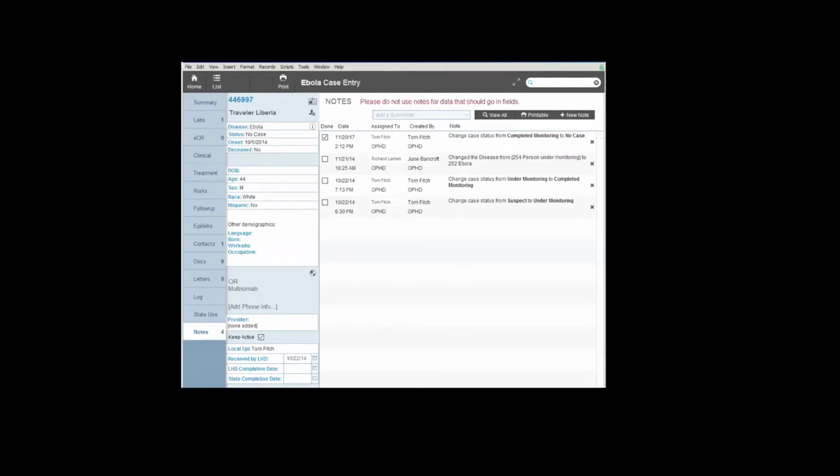So if you got tested at a lab and it came back negative, you would not go into our system. But with Ebola, we wanted to monitor people and not call them a case of Ebola, so we call them a person under monitoring. And then for 21 days, we would monitor every day if they had fever or whatever other symptoms. So I adapted this for coronavirus for the 14 days, and so we just call them a person under monitoring case, a PUM, not a case of coronavirus.